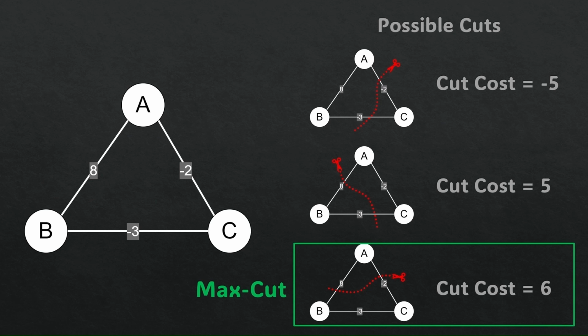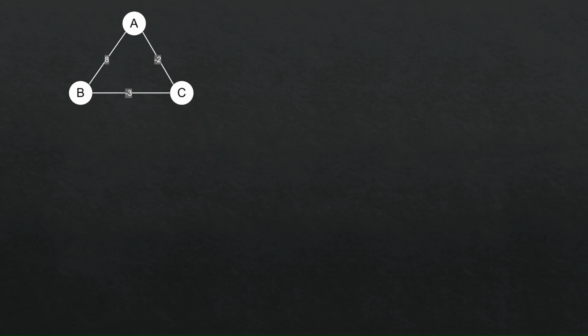As we saw at the beginning of the video, given the graph, we cut, or in other words, remove certain edges that will split the set of nodes into two mutually exclusive subsets. We can observe that the cut edges are actually the edges that are connecting the nodes from one subset to the nodes in the other subset. And the optimization objective of MaxCut is to maximize the sum of the weights of the cut edges. Mathematically, we can write it like this.